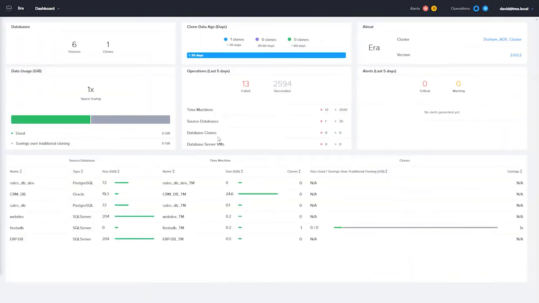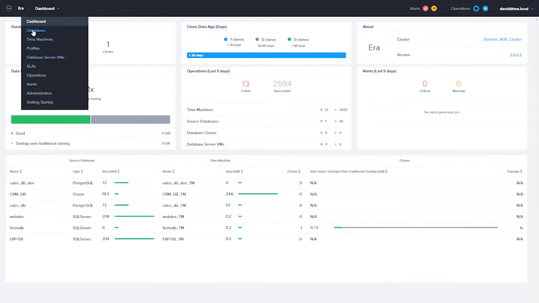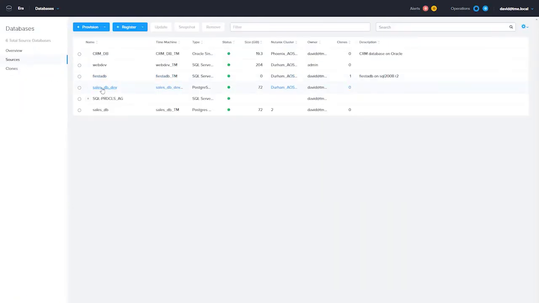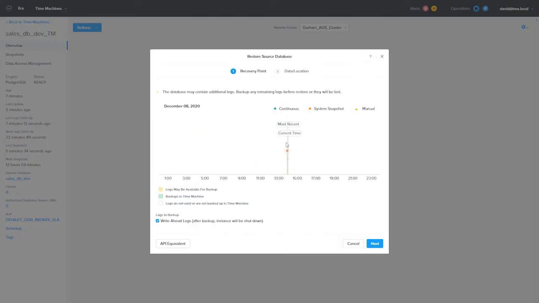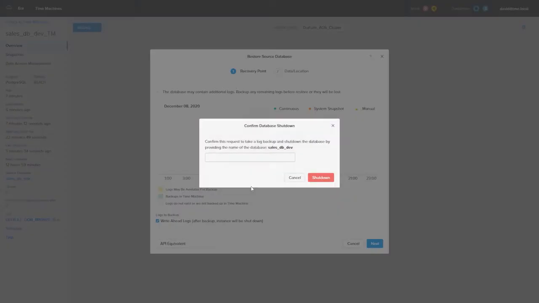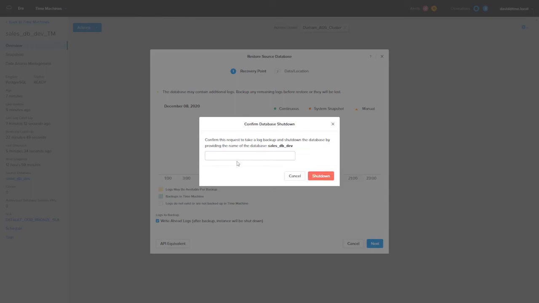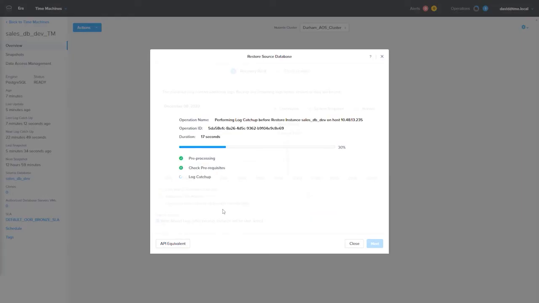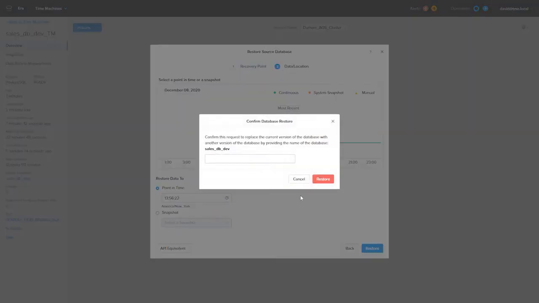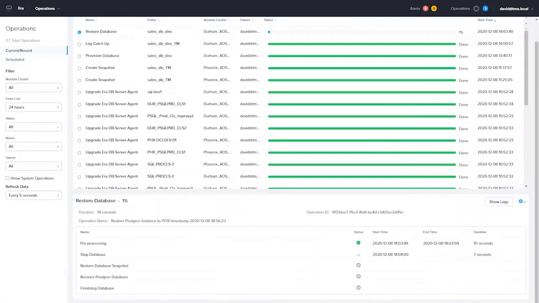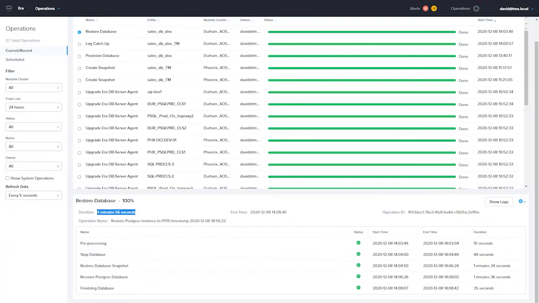If you need to recover your data due to data loss, since Era uses the Nutanix snapshots on the local Nutanix node, even the largest database can be recovered quickly and efficiently, lowering your recovery time objective and getting your business-critical applications back online faster. This can be a lifesaver when compared to using third-party backup tools, database vendor backups, or other database management solutions, as they will need to copy data to the server, where Era will leverage the Nutanix Acropolis operating system to attach the restore file directly to the database server.